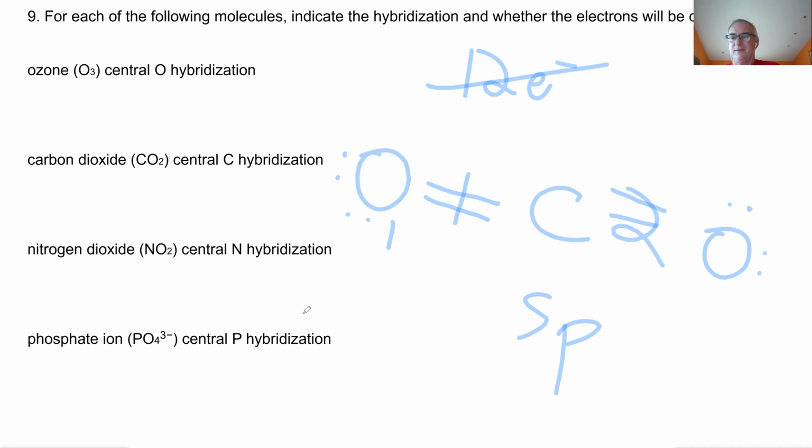We could draw it all kinds of crazy ways, but that would introduce charges and violations of the octet rule. This is the most stable form. In fact, CO2 is extremely stable. That's why you use it to put out fires and all sorts of other things. Carbon's double bonded on both sides, and that's the end of that, and everybody has the requisite number of electrons. So no delocalization here.